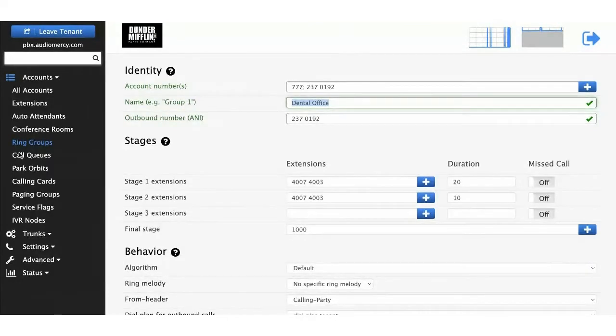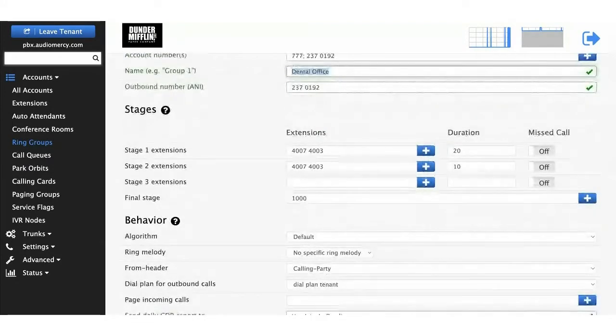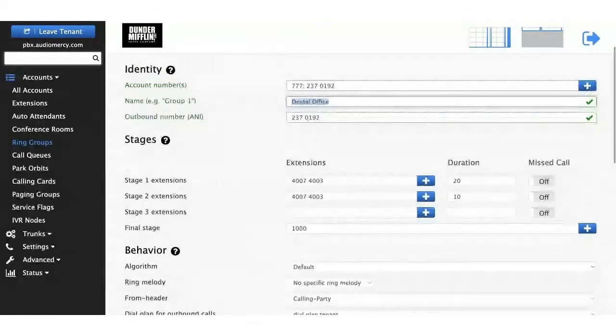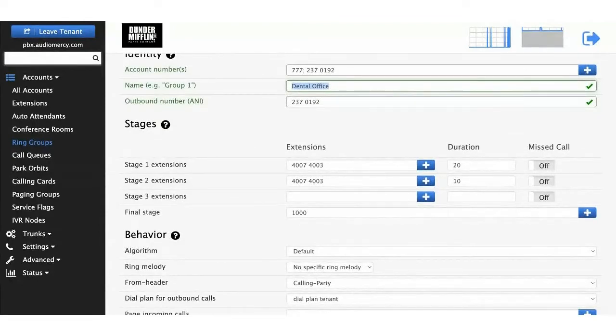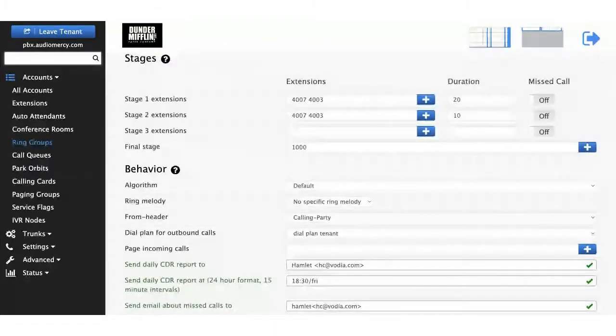I've seen deployments where people add 20 to 30 extensions in the stage, which I don't recommend. You have to be reasonable when deploying a ring group. A ring group is kind of like a soft call queue. It gives you just the right tools you need to get the job done.